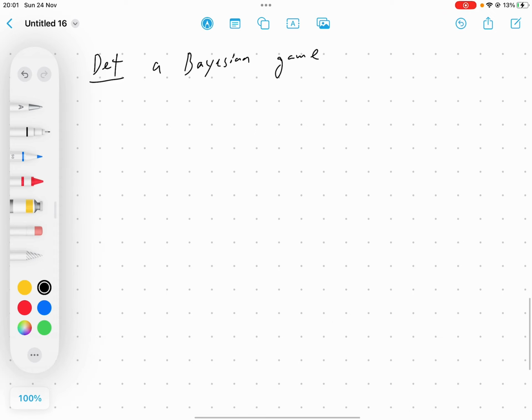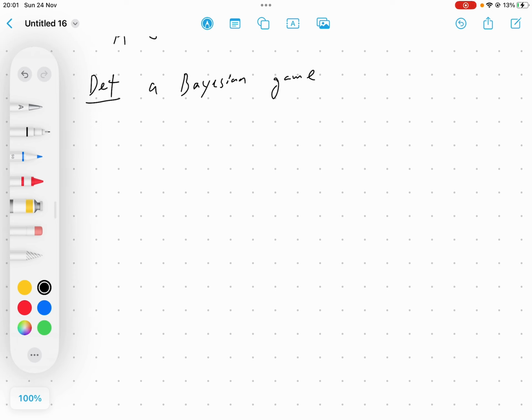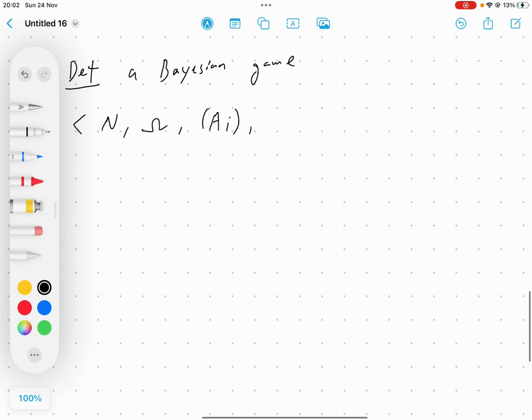Okay, it is a tuple including a lot of things. First is the set of players, and we know that we don't have to write the note for that. And omega, the set of states, of course we know that already, and the action profile for each player I. And a finite set Ti, which is the set of signals that might be observed by player I. And a function, tau I.